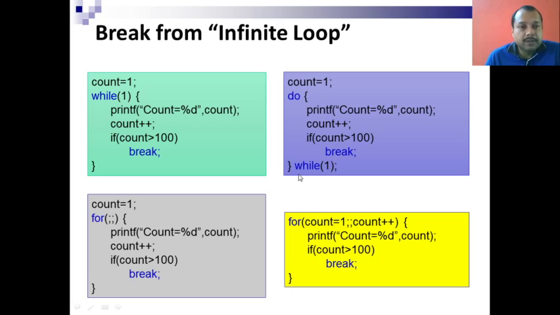I understand that you may wonder: if this is the situation, why can't I write count less than 100 as the condition to iterate the loop, for this do while loop, instead of using this break? I completely agree with you. Definitely you can write that, but this is just to demonstrate the infinite loop for the time being. Later we will see separate uses, and then you will understand why break is important. Just to demonstrate how you can come out of an infinite loop, I am writing this kind of statement. Again, you are right, instead of this break, I can write count less than 100 as a condition in while, for or do while, and then these two pieces of code will be equivalent.